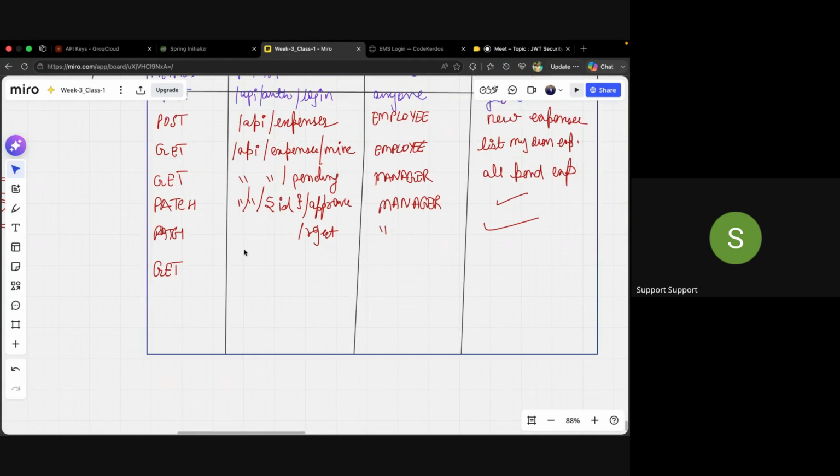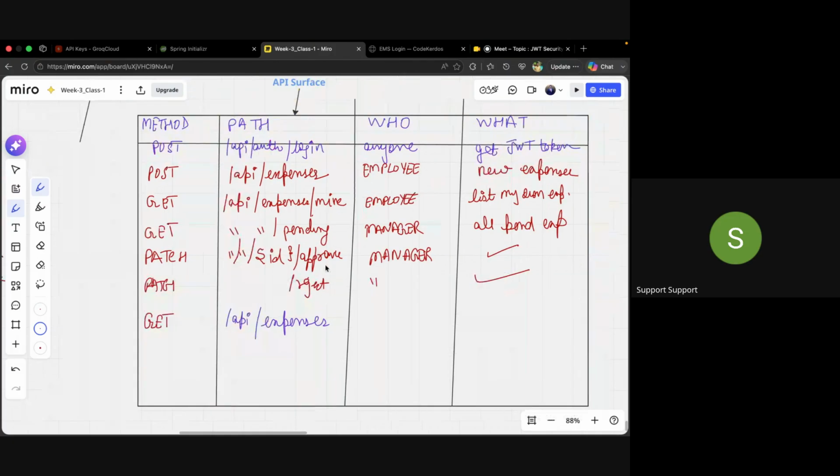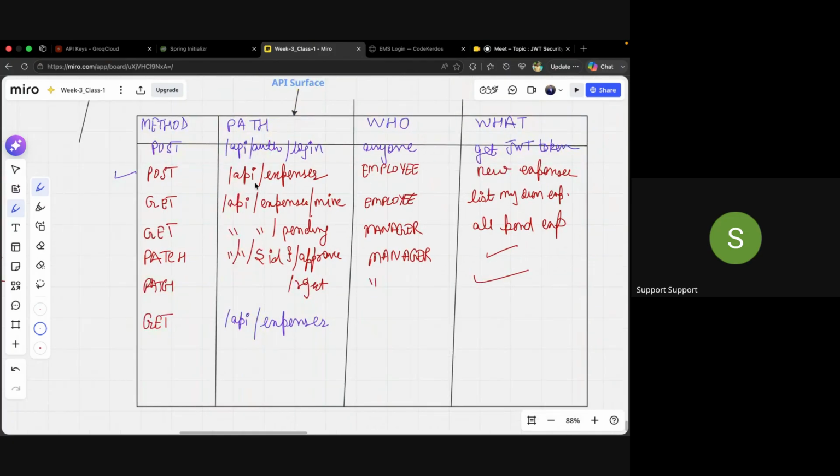If I say GET slash API slash expenses, and POST slash API slash expenses, think from your architecture brain and see who can access. Both are the same endpoint, this one is POST and this one is GET. Who can access? Tell me, please.